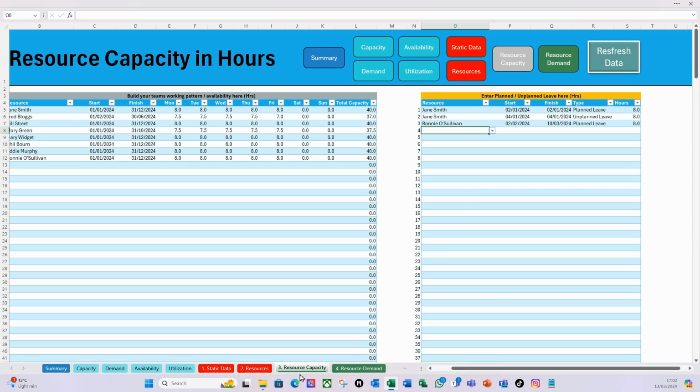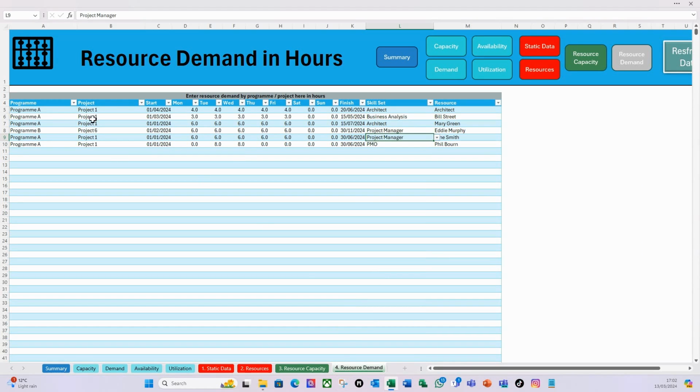I'm then going to go to resource demand, and let's say I've put a demand against program C, against those projects, so it's only pulling up those projects that belong to program C. So let's go 12, and let's do it from 02/02/24, so 2nd of Feb.